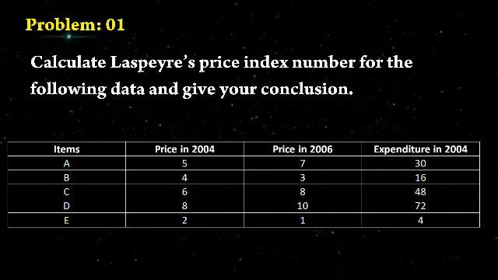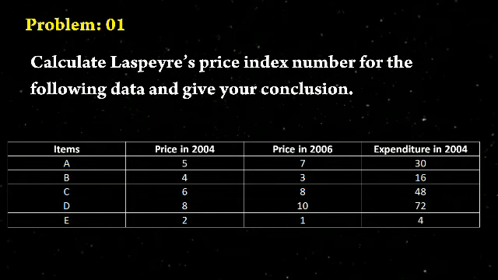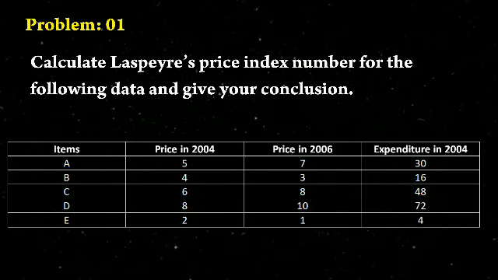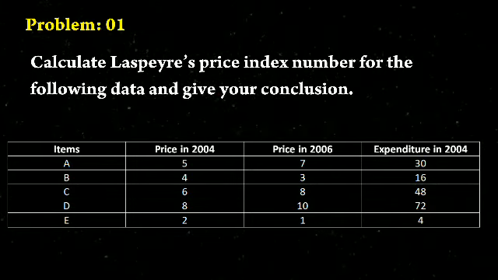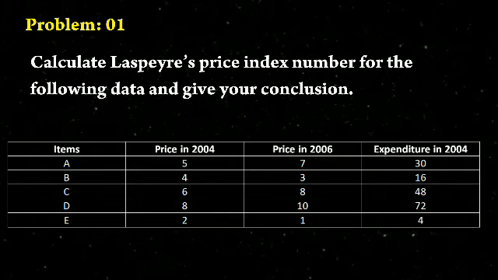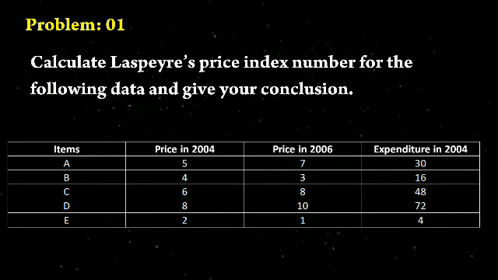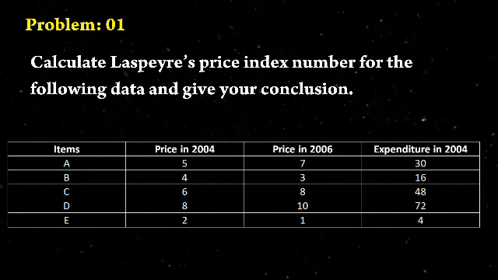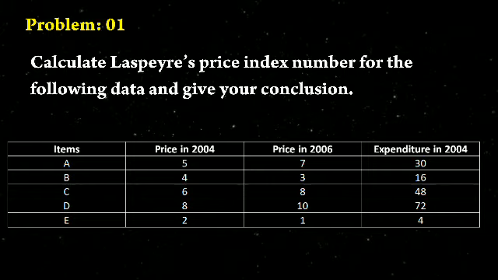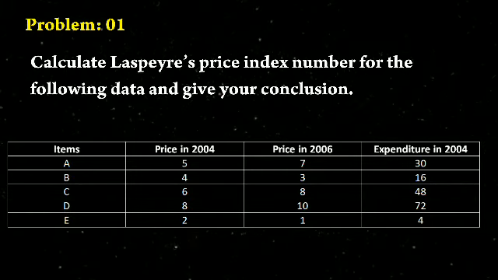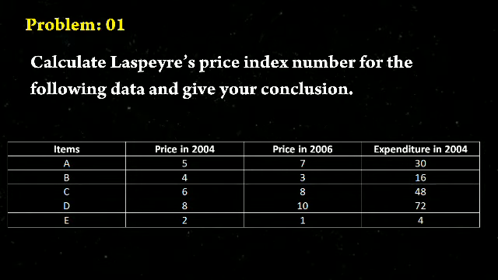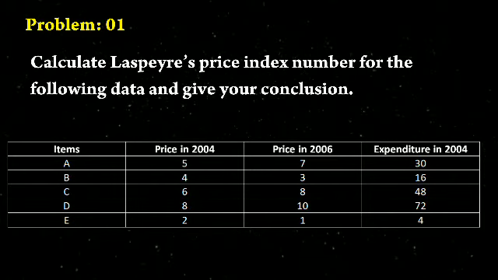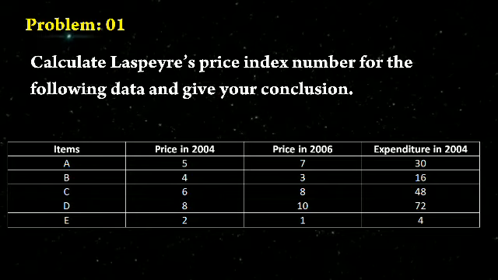The formula of Laspeyres says that the index number is computed based on the formula sigma P1 Q naught divided by sigma P naught Q naught, multiplied by 100, for which you should find two different products. One product is already given in the question. P naught Q naught is given. You should find P1 Q naught, right? In order to find P1 Q naught, you need the quantity values for the base year, which are not given in the question.